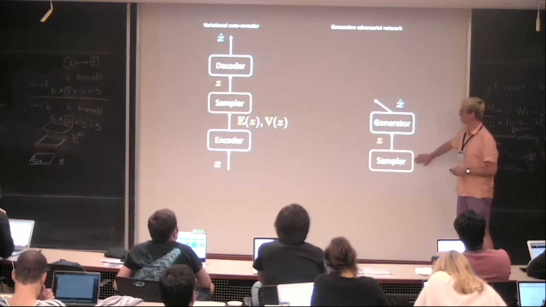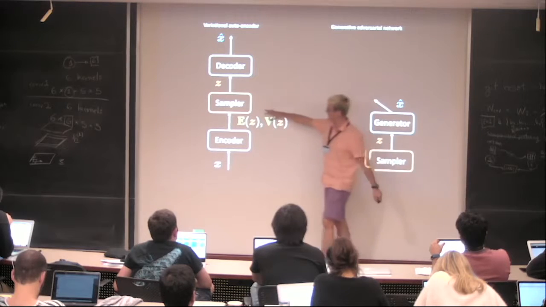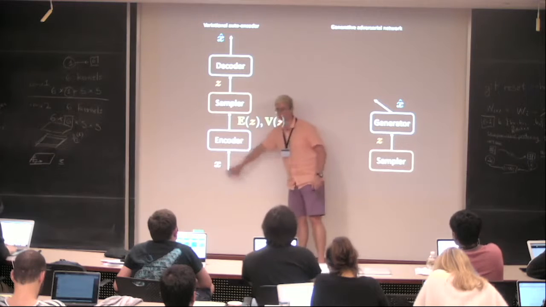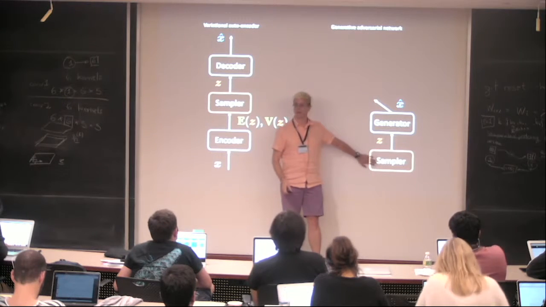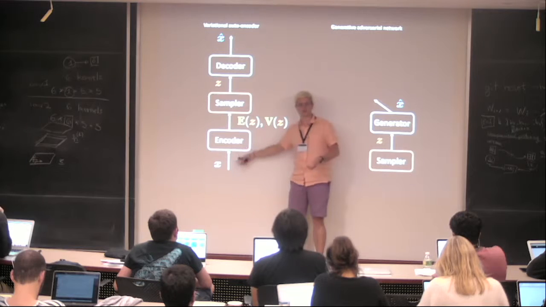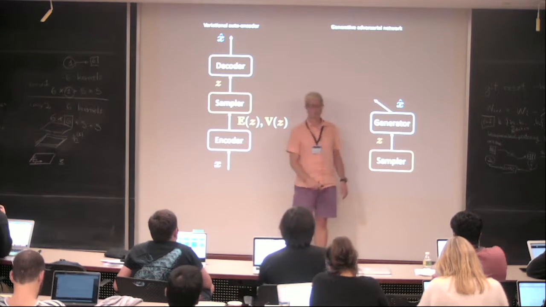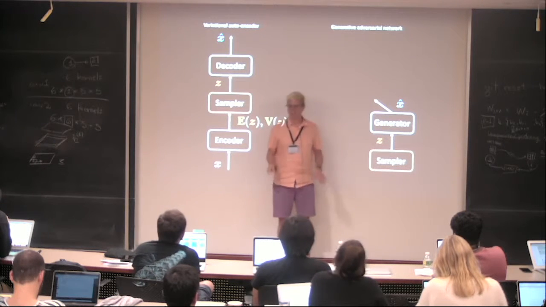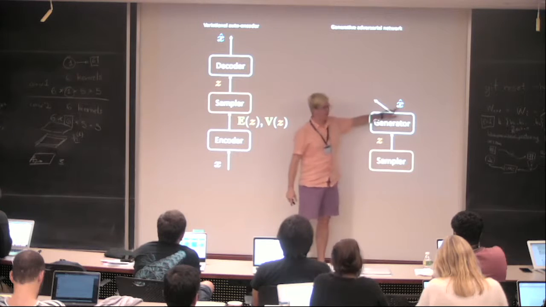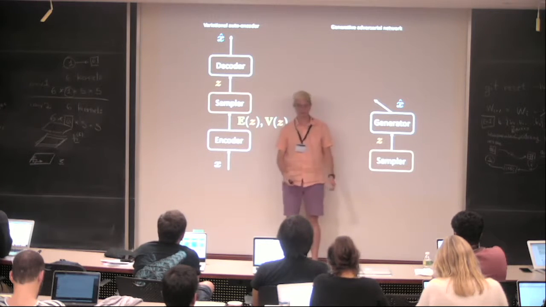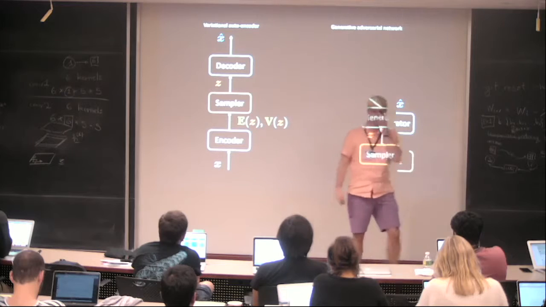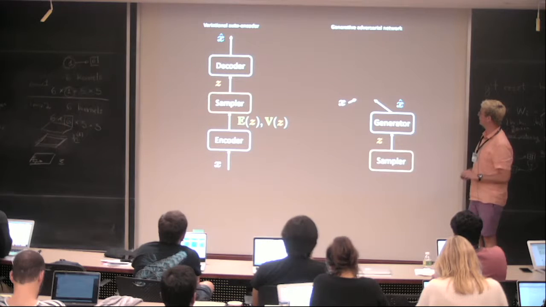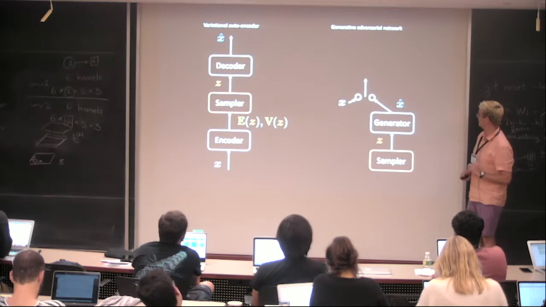All right, so we have similar colors. We have a sampler here, the same sampler as here. This sampler was getting information from here, so there is some information coming from our input. Here there is no input, so this is unconditional. This one is sort of conditioned on whatever we have seen down here. So we have a generator, same color as the decoder. Here I have my x hat, same. So far we have the same modules, right? Next one, x. Everything the same so far. Oh, what is it? It's a switch.